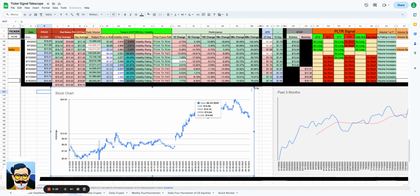And I guess we did hold that so far, but actually, you know what? Today was actually a very positive day when I start to think about it now. The candle doesn't really represent what the day was like. It must have gapped down and opened up a little bit higher, because when we look at 1440 and it being up 1.77%, that is a positive change. I mean, we haven't necessarily flipped on the 5-day, the 15-day, or the 1 month yet.